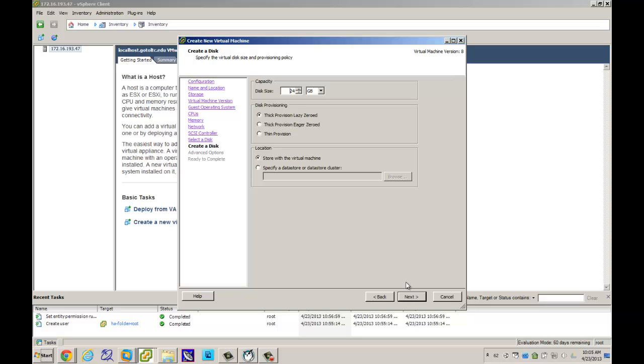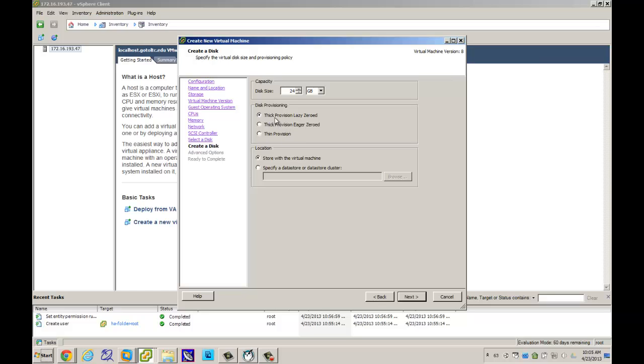Now, this is going to be the opposite of how VMware Workstation does. When you're in VMware Workstation, and you say 10 gig, 100 gig, or whatever, it's going to make it just as small as possible, just what's required, and then expand as required. That's the default. There's a checkbox though in VMware Workstation that says allocate all the disk space now. So if you had 20 gigs of disk space, and you said allocate all the disk space now, it would in fact allocate 20 gigs of disk space at that moment. By default, that's what this is doing.